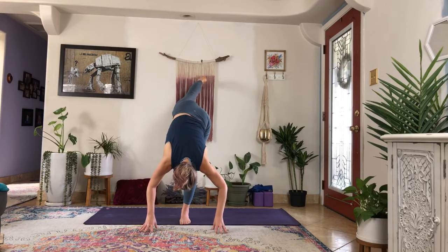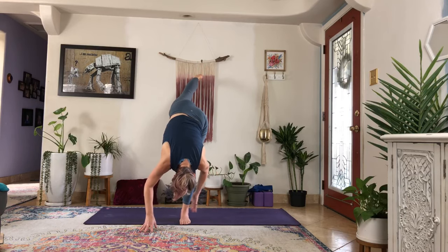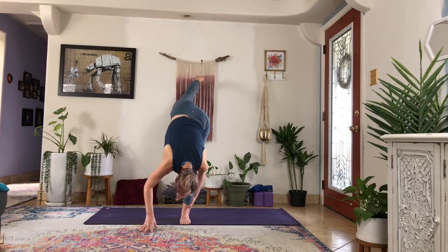And this is more of a pendulum. You want to find balance. The higher that left leg lifts, the more that your head can sink down to the ground. Maybe your left hand reaches for the shin or the back of the ankle and you squeeze the elbow. Squeeze the elbow into the knee. Okay, engage your core. Steady gaze.